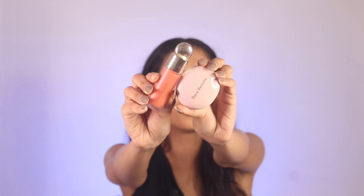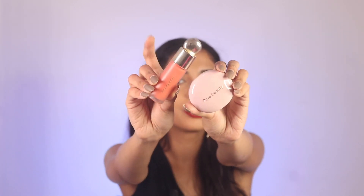Let's move on to foundations. First one - if you've watched my videos this is going to be a no-brainer - it's the Rare Beauty foundation. I have two here and I've already purchased one more coming from the US. I absolutely love it, this has been my favorite since 2020 when I first got it. I've never found a foundation like this - it is irreplaceable and I keep on buying it.